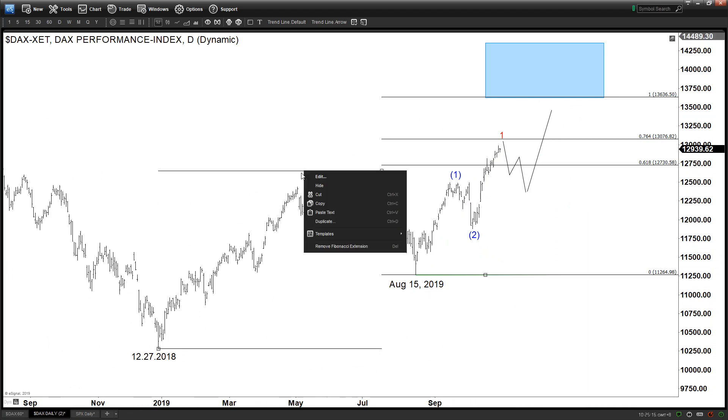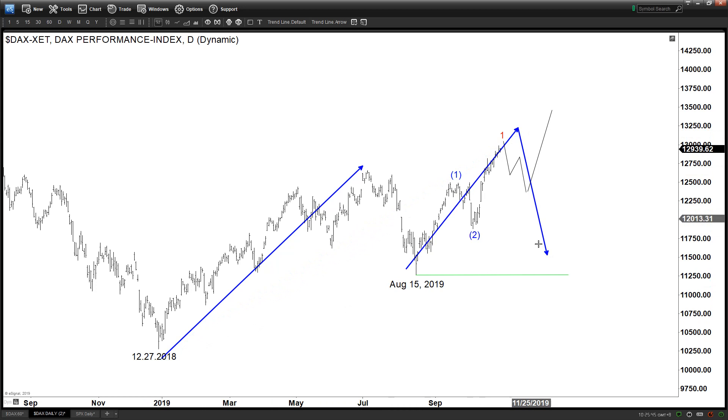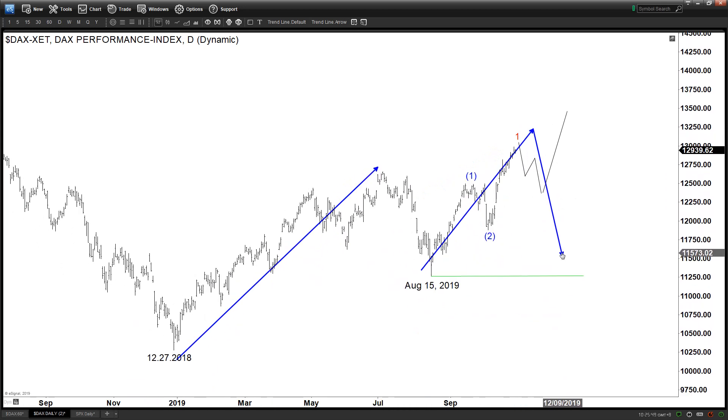Having said that, a couple of interesting things — if there is any surprise in the market, it's the idea that we may not extend to a full 100% from last year. After we end the 100% from August, if there is any surprise — which is not really the best case — then we could, for example, truncate on the third swing on the DAX and then start to correct this entire move, or even worse, start to reverse completely. That would be a surprise. But for now, this cycle remains incomplete, that's why we are favoring the upside — but this cycle from August is almost finished. Because it is almost finished from August 15th, we've got to be a bit careful in trying to chase, because we can never know 100% what sort of reaction we can get.